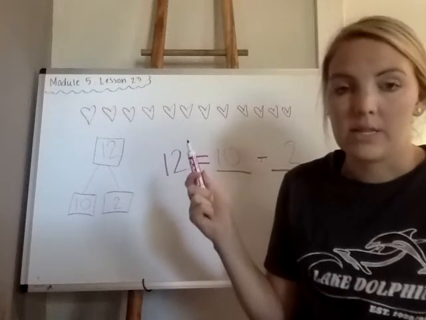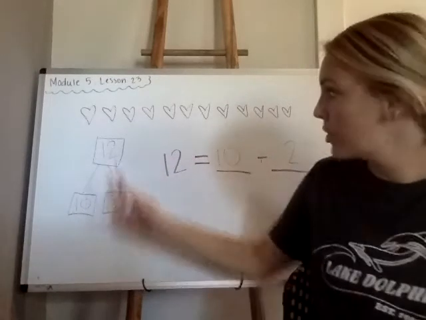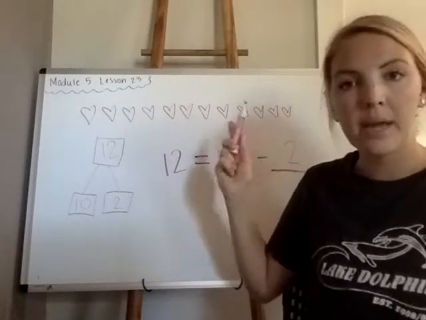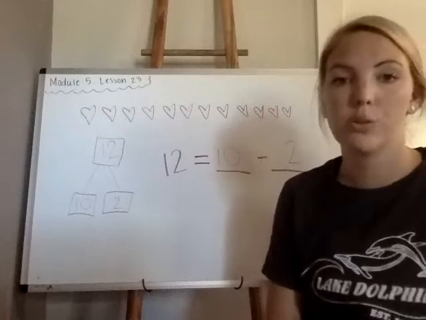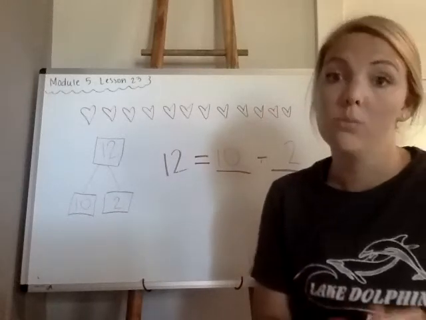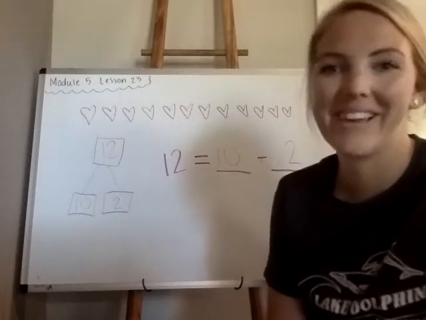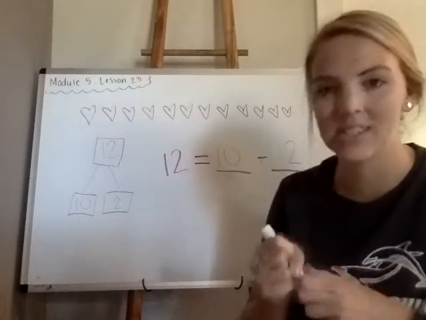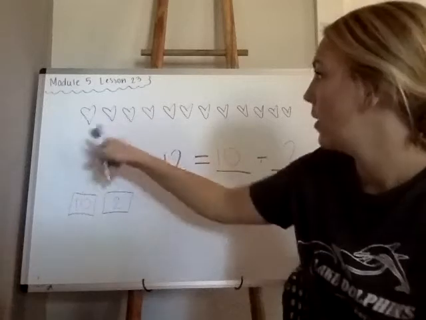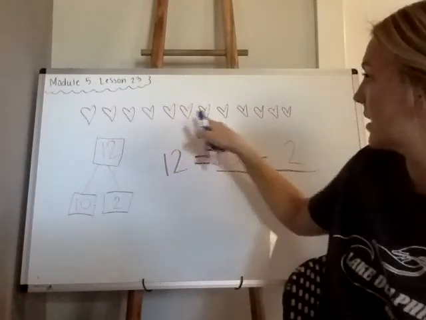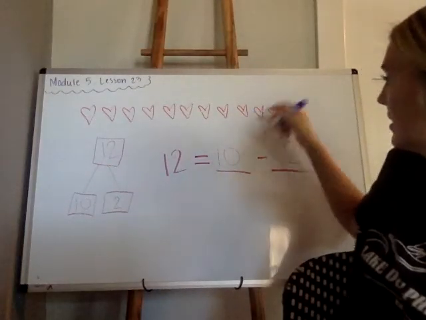So now let's go ahead and go back to our picture so that we can make it easier when we are counting again. So our picture, we have our whole, which was 12, but I'm going to break it up with a circle. So I'm going to circle part of that. So how many am I going to circle first? You got it. I'm going to circle 10. So let's count out 10. 1, 2, 3, 4, 5, 6, 7, 8, 9, 10.